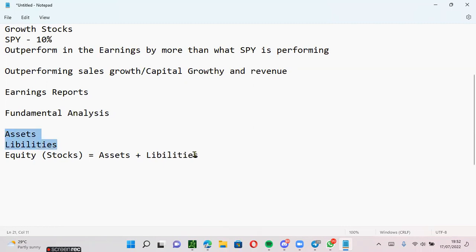What is the market cap overall? There are assets and liabilities, which also include the loans, or any risk involved in the company. Assets are like the buildings they own and the contracts they have. So earnings have to be pretty good for the stock.